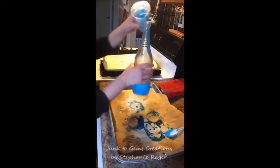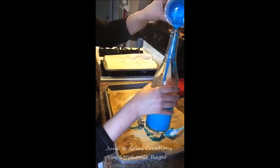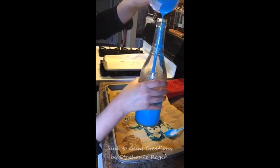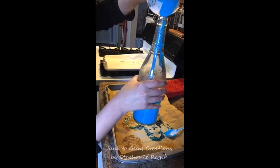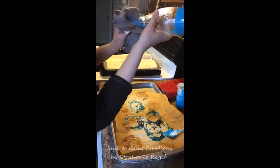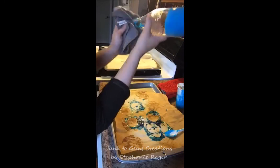All right, so I'm gonna dump more in here. Ooh, slowly. I'm going overboard. Hopefully you guys can see that in here. All right. Awesome. Okay, and then just back to coating that. Just making sure, there we go, that's working better. That might be two separate blues, but it should look okay.